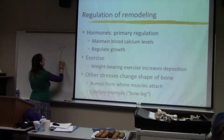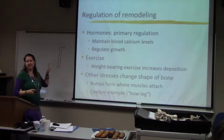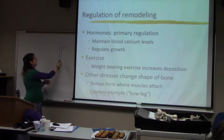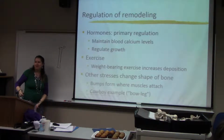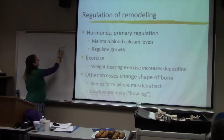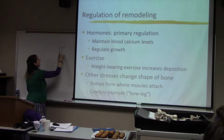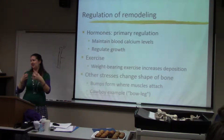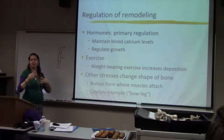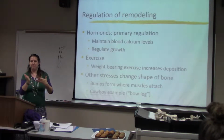Here's the femur, which was also the one I was holding up. And to show this in the illustration, it's going to have to be a bit exaggerated. As you ride a horse a lot and press the medial side of the femur against its sides, that puts stress here. The body builds more bone on the opposite side and then removes bone on the side the stress is coming from, so that the whole thing doesn't get too large. And so over time, the bone gradually becomes curved. It's still a perfectly strong, healthy bone. It's just built in a curve.